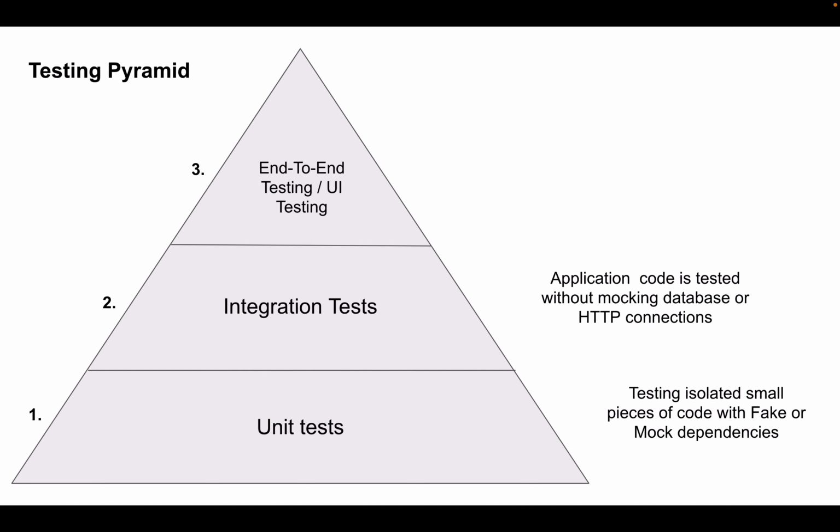Alright, so in case of integration tests, if your method needs to load data from a database, or if your test method needs to send a HTTP request to fetch data from a remote server, you will not use fake objects anymore, but you will actually let your function use a real database connection or send a real HTTP request and work with a real HTTP response that it gets from the server. Integration tests run slower than unit tests because they need to communicate with other internal or external systems.